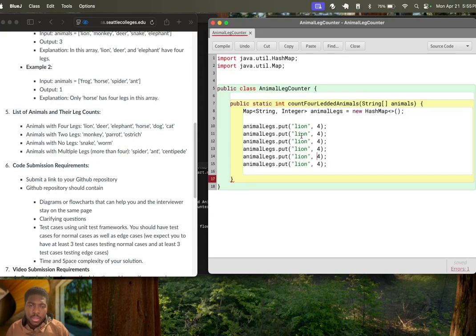Let me do it like this. 3. Let me copy every 3 times like this. Alright, so we have lion, we have deer. Oh, deer. We have elephant.